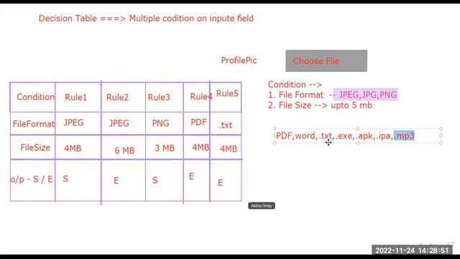So that's the reason we have to check all the different combinations. From a QA point of view, you have to think how you can break this functionality. So to break it, apply all the invalid file formats and invalid sizes. Try to upload a JPEG of 100 MB, or a 50 MB file, or a 200 MB file, and see how this feature behaves. So that's the reason we have this decision table. Is it clear to all? Yes, sir.